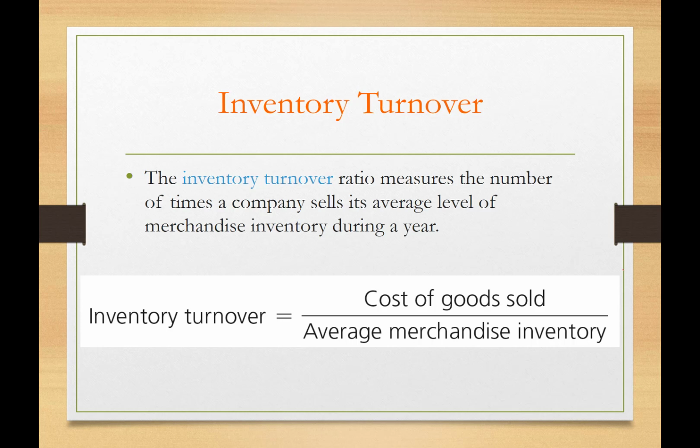But what you want to realize here is that if we have a low inventory turnover, we run the risk of having our inventory become stagnant, obsolete, or outdated. And if that happens, then we might have to either sell it at a loss or potentially the inventory could become worthless. So we want to definitely constantly keep our inventory moving and turn it over as many times as possible. And that would be a primary goal, because again, if we're not making the sales, then our inventory could again become difficult to move or not movable at all.